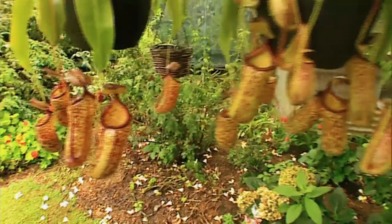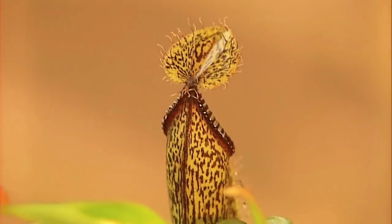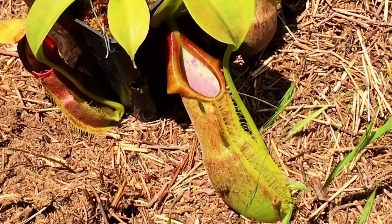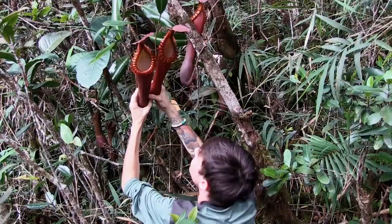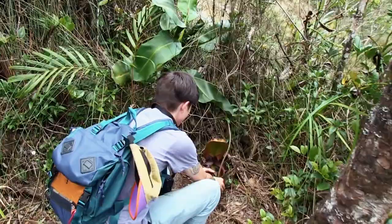In the wild, for example, the Raja Nepenthes has been known to grow enormous traps capable of catching small mammals, and in very rare cases, small monkeys. The doomed animals are drawn to the plant's sweet-scented nectar. Once they fall in, it's essentially game over. The trap has two zones: the upper zone is waxy and slippery, making it difficult for even the most sure-footed insects to climb out and escape. A lower zone with thousands of glands exists beneath this, producing digestive enzymes that drown captured prey, dissolve soft tissues, and absorb nutrient slurry. As new, struggling prey is caught, more enzymes and insect-dissolving acids are secreted.